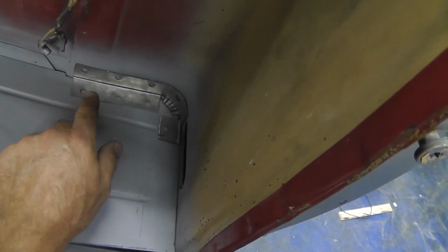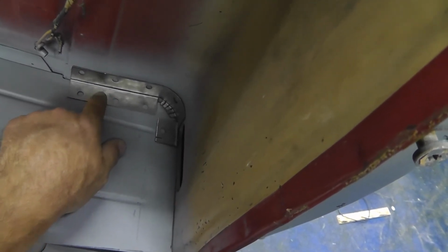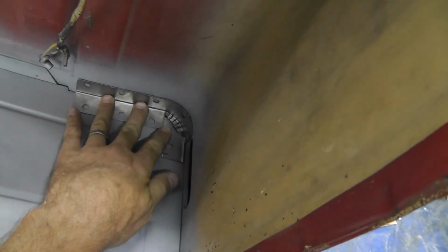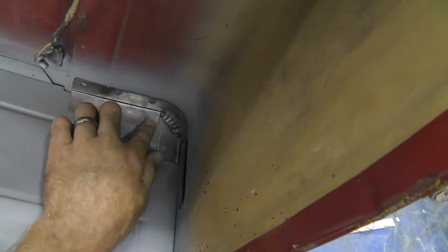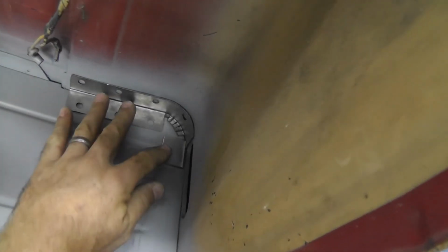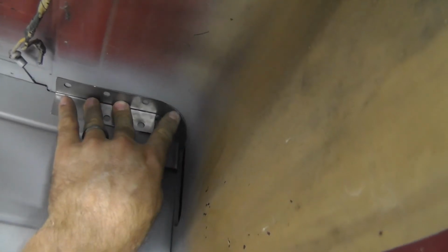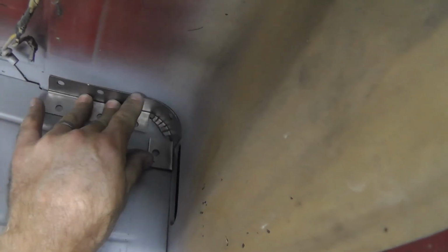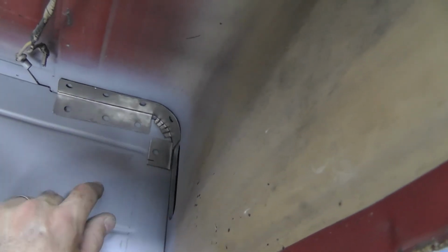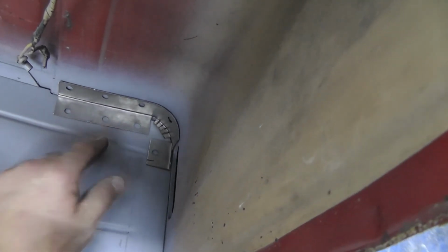So what I'm going to do is I'll clamp this to this piece right here. I'll push it as far into the back of the cab as I can. I'm going to clamp it down. I'm going to burn these 3 welds in. Then I'm going to go ahead and make sure this all shapes to the back of the cab real good. Push it in there nice and solid. Then I'm going to weld this piece down right here. That way it'll make this piece one.